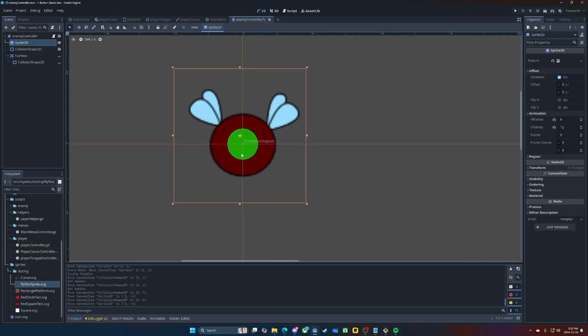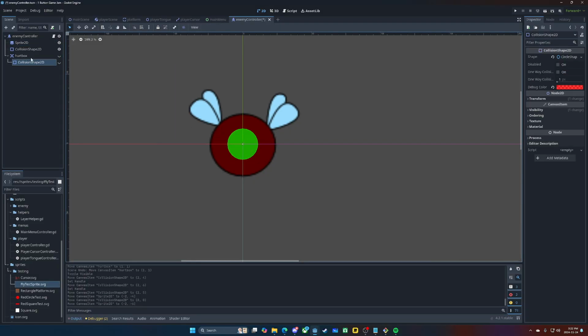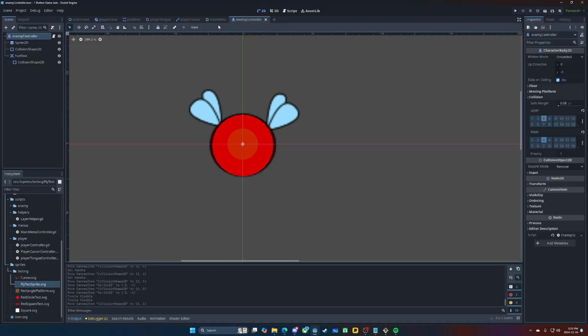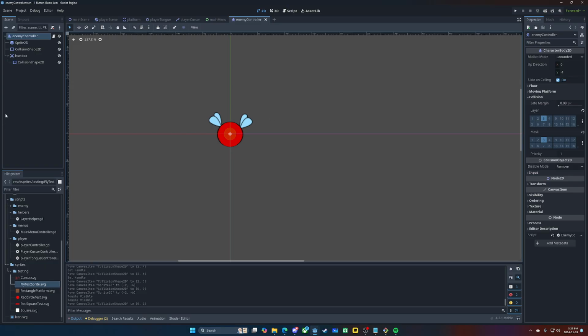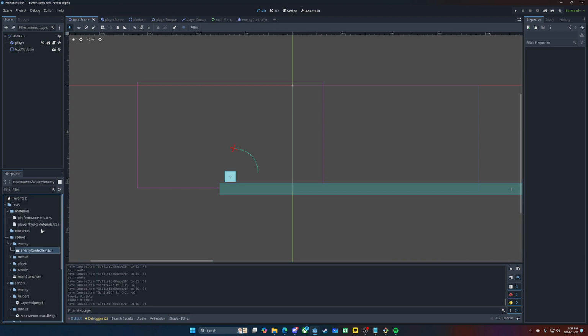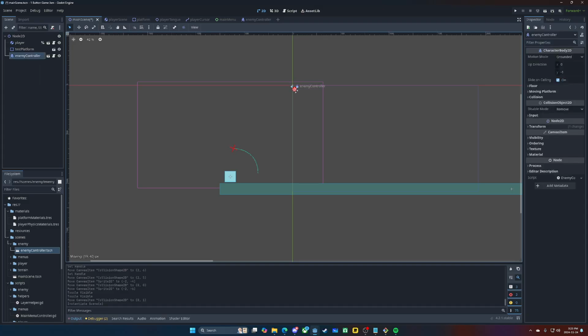So I'm just adjusting my sprite here to be roughly centered to 0, 0. I'm going to add my collision box again and center this with this guy here. So I now have a controller. There's no movement. What I'm going to do to test my collision is add an instance of my enemy here. I'm going to give myself a good shot at catching it by having it right here.